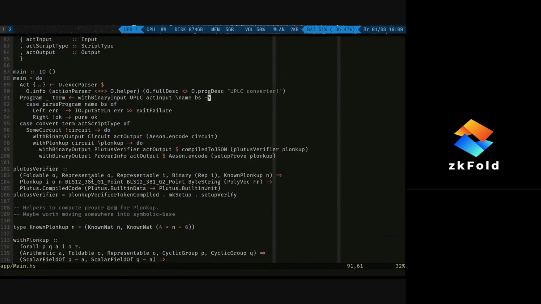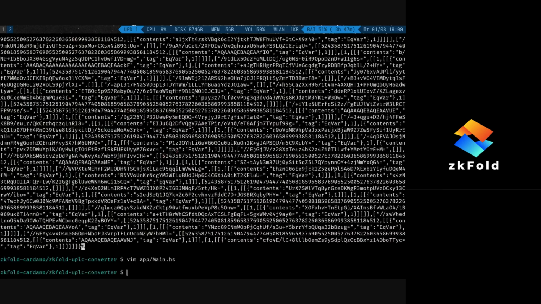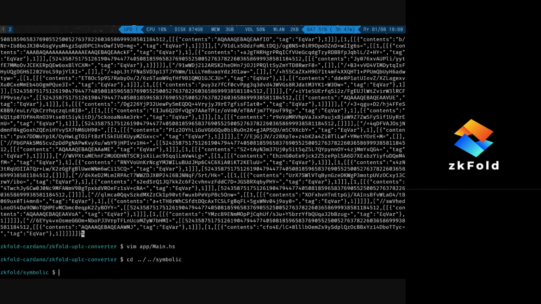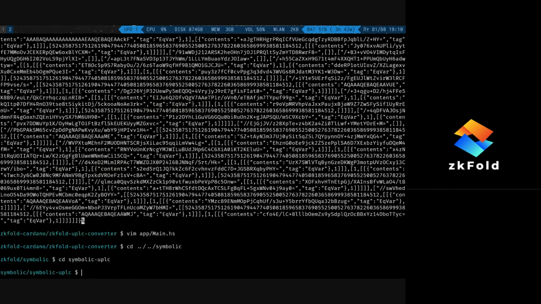I'm not going to go into details too much, just to remind you how this conversion algorithm actually happens. It's not defined here. It's defined in our core repository, which contains the core definitions. It's called symbolic, and it has some library code devoted to the UPLC converter.